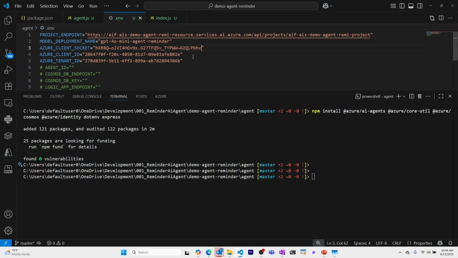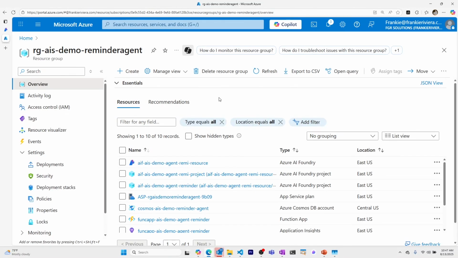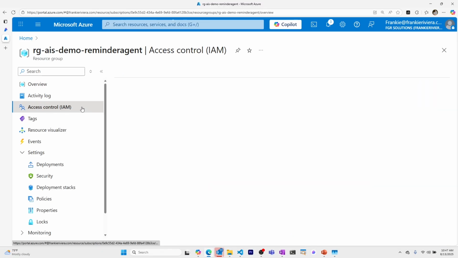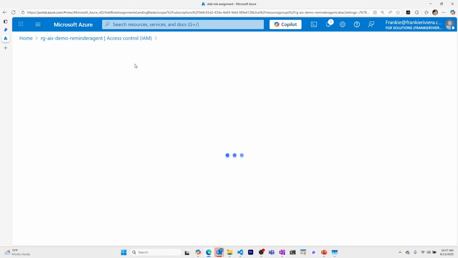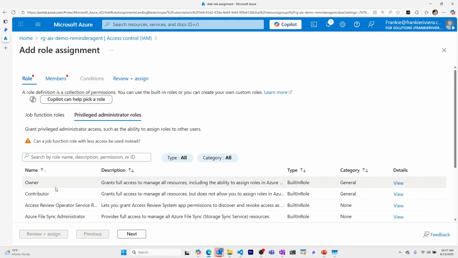Again, these secrets should not be shared publicly. I'm only showing them because I'll be deleting these resources by the time you see this video. I have to keep saying it because it's super important. But now in Azure, all we have is an app registration with a secret. Let's assign it some permissions. Back in our resource group, we'll go to the access control or the IAM resources. And now let's create a role assignment for our app registration. We'll give it a privileged administrator role, contributor.